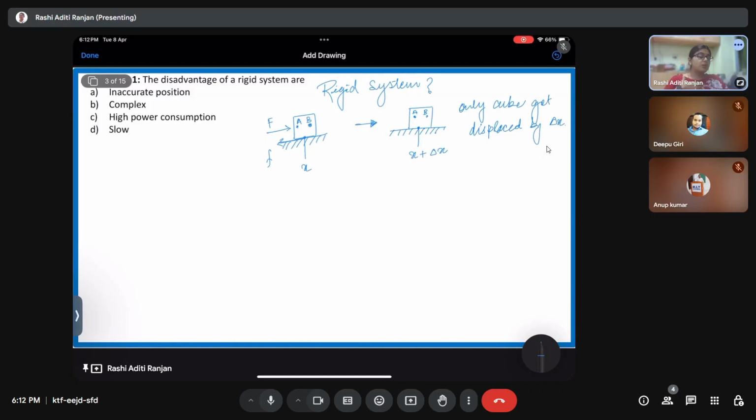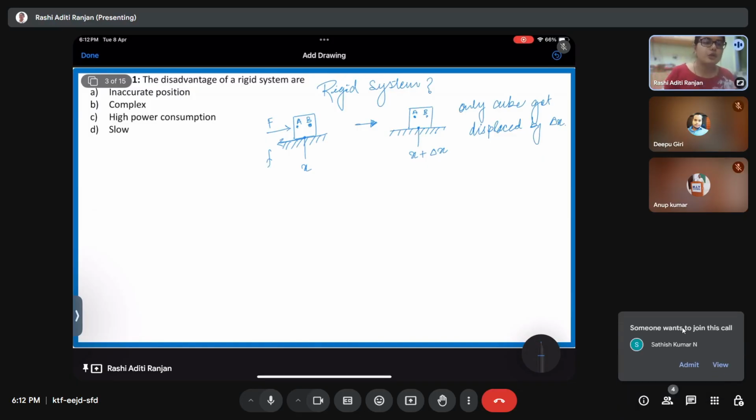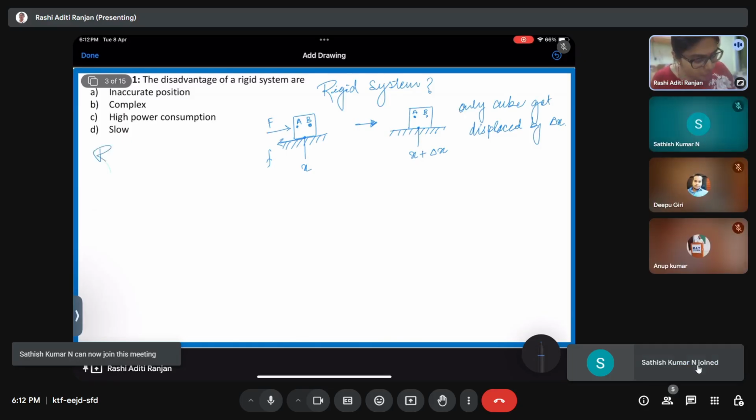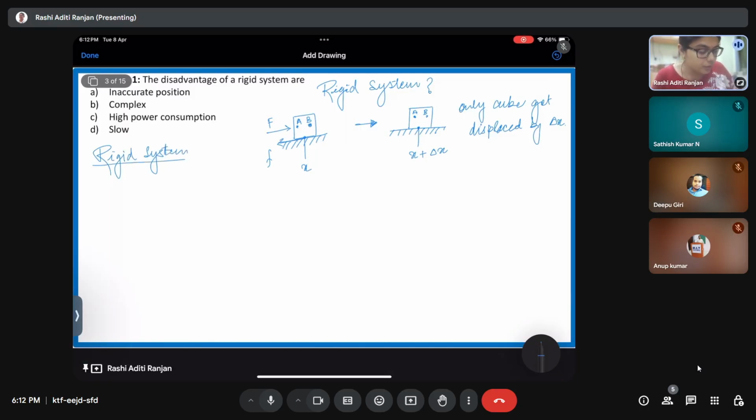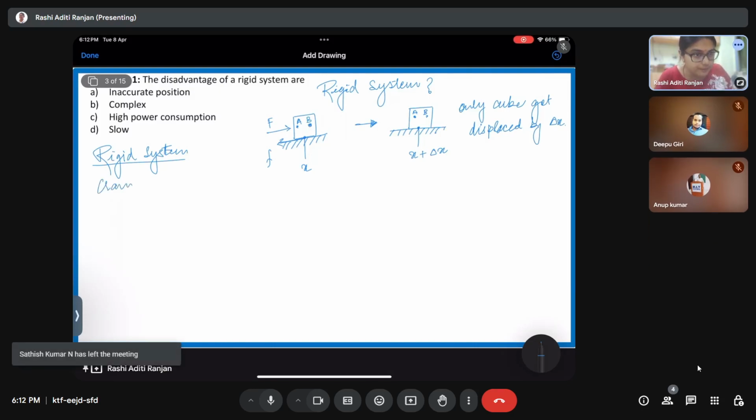So, if I talk about what are the advantages of using a rigid system. Firstly, if we take some common example of a rigid system, what could be the common example? The most common example is going to be a crane, which we can see in daily application. We can see a robotic arm, such kind of an example. Or if I talk about our day-to-day activities, the majority of things are made up of rigid materials. I would not say rigid materials, those are deformable materials, but we usually work upon deformation that is very small as compared to its dimension, and then we can conclude that it is a rigid system.